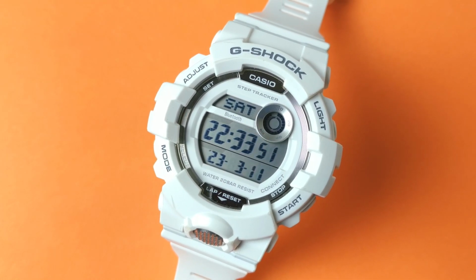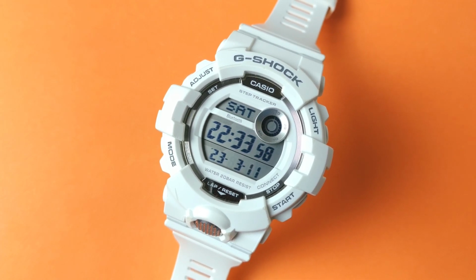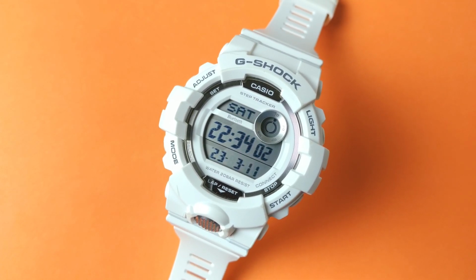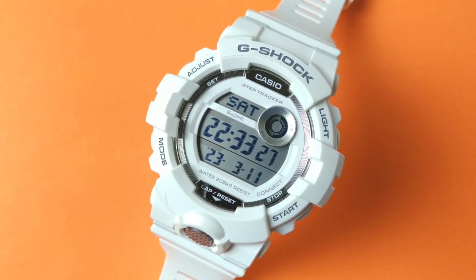And also for me it gives this kind of sci-fi movie vibe. I think that is because it reminds me of a stormtrooper from Star Wars. I think this is a kind of watch that they would wear while constantly shooting and missing. So yeah, I really like how it looks.